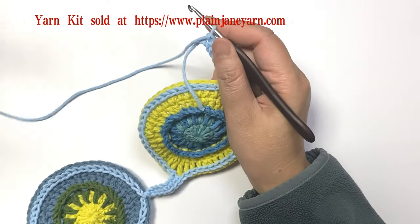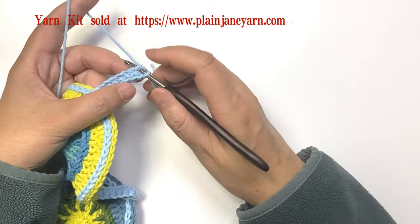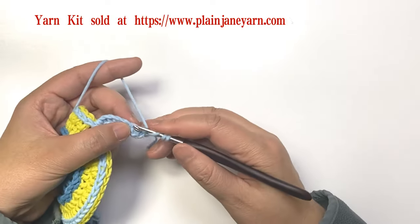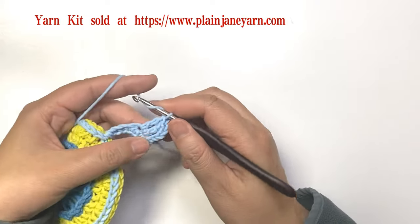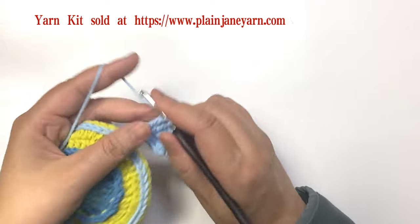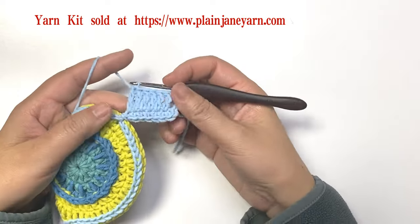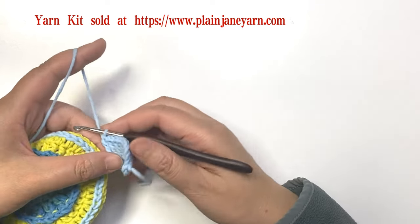Then the second round. First, we need to make a slip stitch to this first chain stitch. And then we do four chains. This counts as a triple crochet. Then do six triples, one triple on each stitch for this part. So plus the first four chains, there are a total of seven triples.